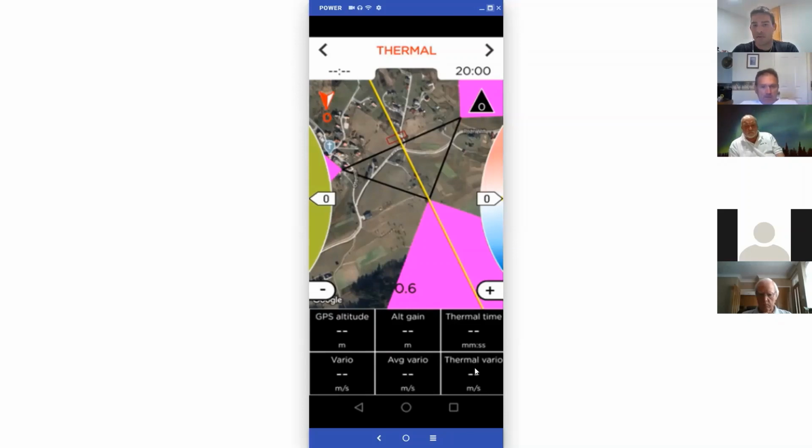And then on the lower one, I have actual vario, average vario, and thermal vario. So I can see if they are all rising, or if the vario is already sinking or decreasing against the average or the thermal vario. This is what I was telling you yesterday. So then I can decide to leave the thermal or to stay in the thermal. So this is my example. And now I will go through all the now boxes and tell you what is what. Let me just check what the time is today. Okay, we are still okay.